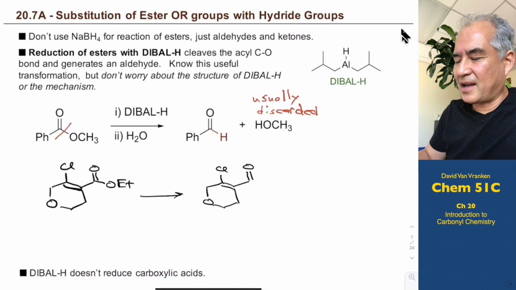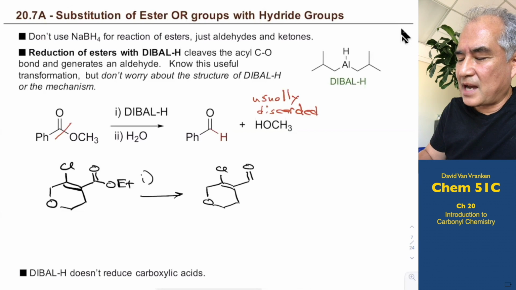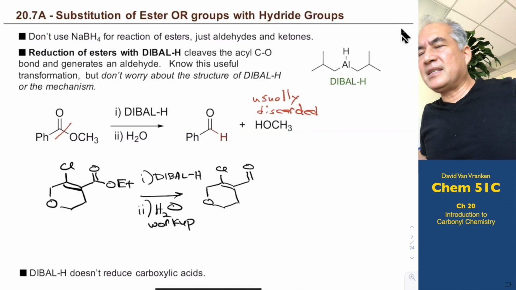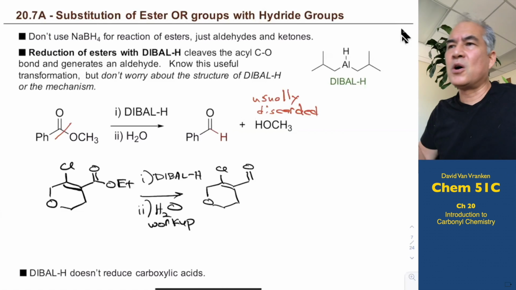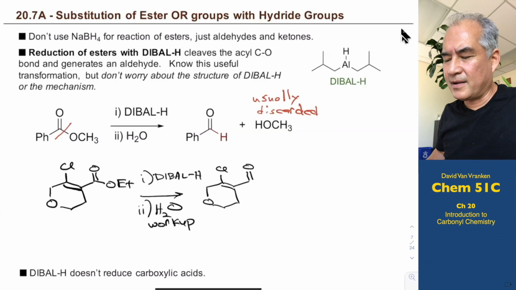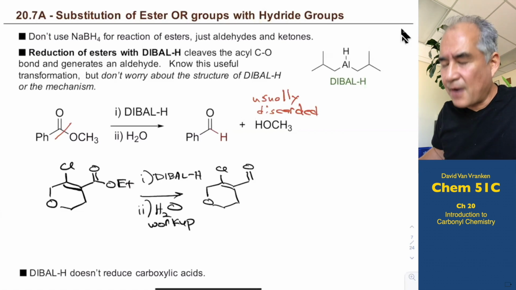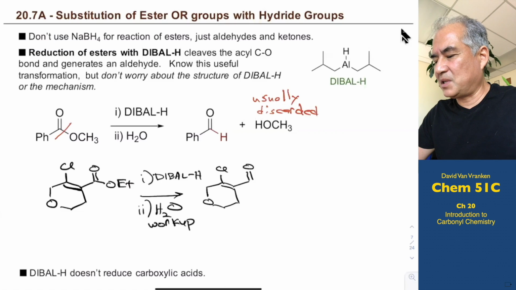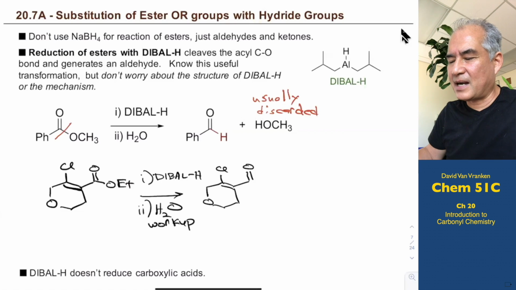Right, there's an H on that aldehyde. I just didn't draw it. Well, again, you use your DIBAL-H reagent. And then step 2, there's an aqueous workup, H2O workup. I can't resist writing the word workup because, again, you should be getting used to this idea of when you make alkoxide anions, working up those reactions by dumping in a bunch of water. And you cannot write DIBAL-H in water and not enumerate the steps. That's completely wrong. DIBAL-H would be destroyed by the water just like lithium aluminum hydride. So when I tell you to enumerate the steps, if you don't do that, that's wrong.